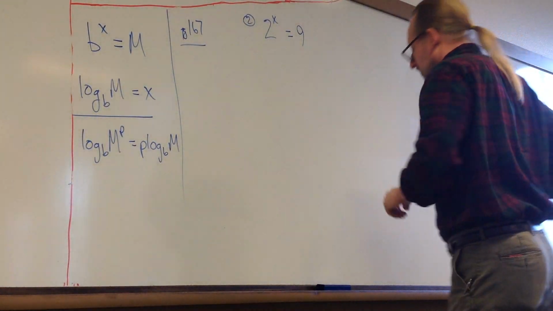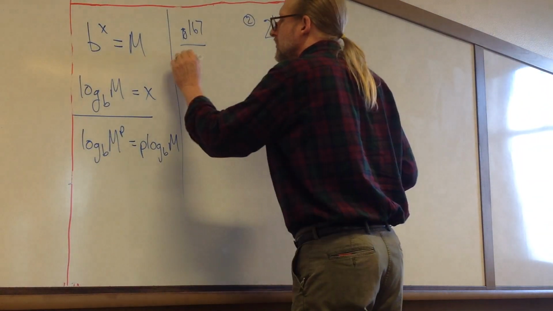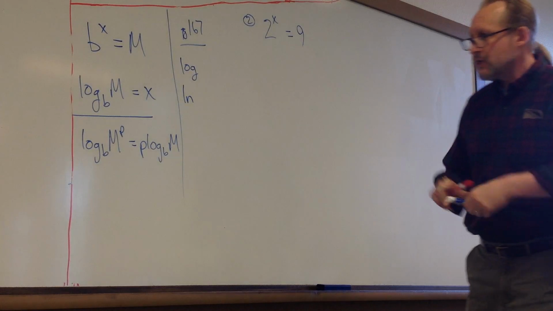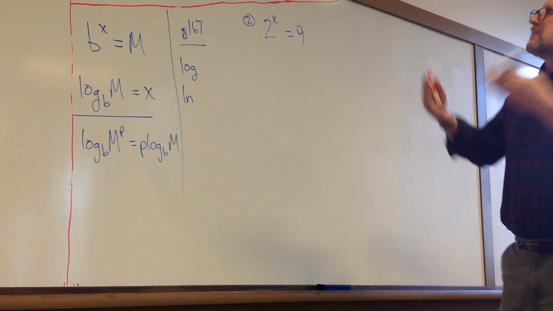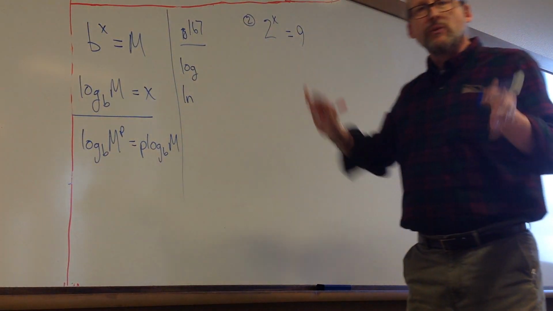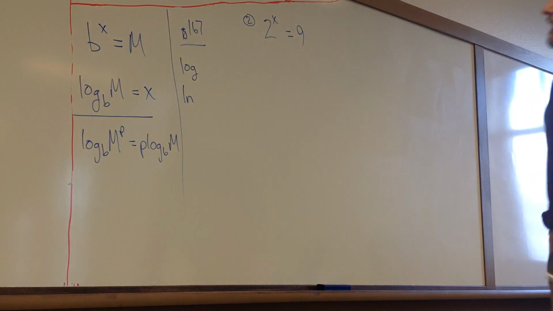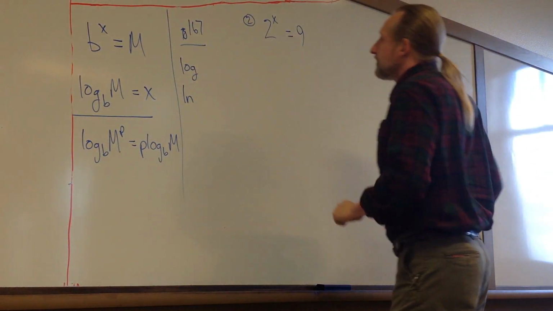So here, let me write these down. We're going to use log base 10 or log base e. We can use one or the other. The key is just once you choose one, stick with it. Don't use both in the same problem. Okay? So let's see. In this problem, I'll use log base 10.